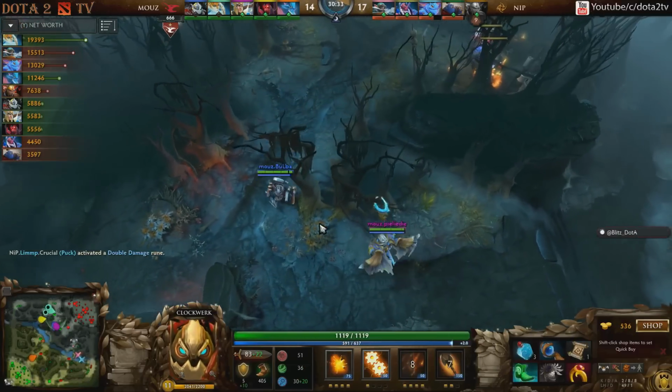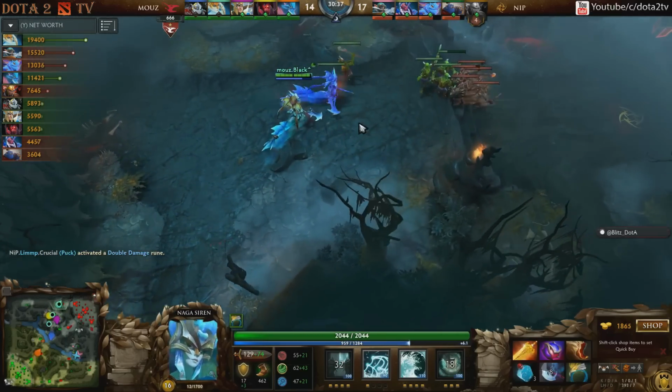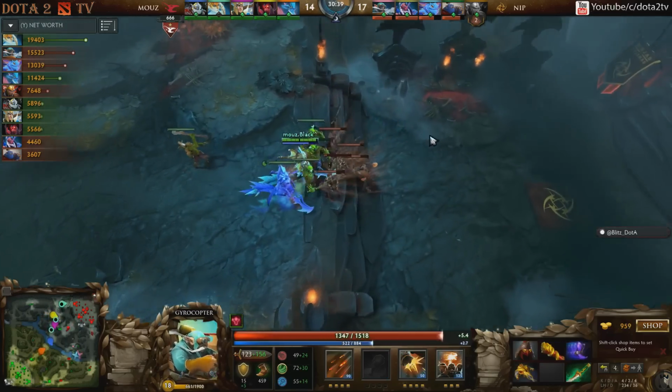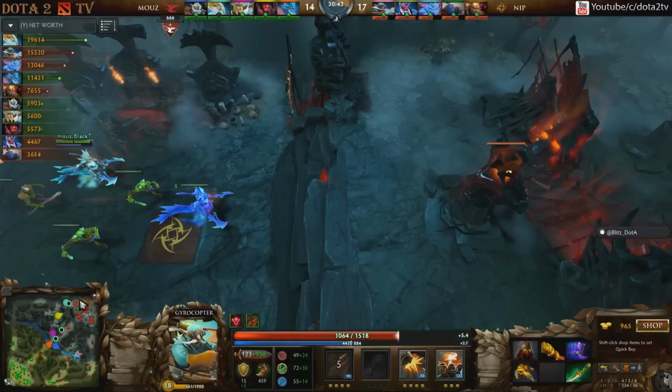And he's got a lot of levels to boot, which is typically something you don't see with a lot of Naga Sirens. Like, if you notice, the Gyrocopter does have the higher level, but in terms of net worth, it's pretty significantly in favor of Black right now.